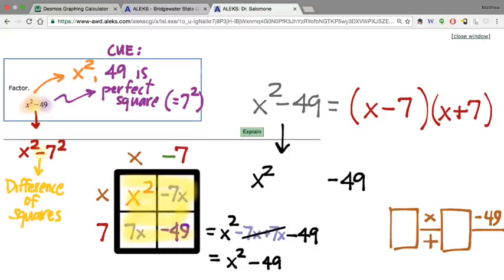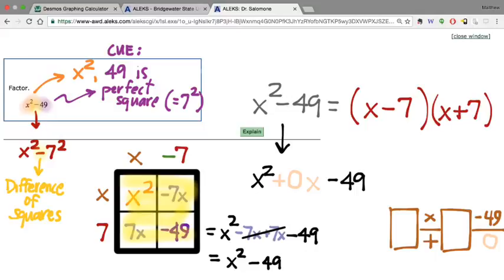We don't have an x coefficient here in this part of the equation. So what is the coefficient in front of the x really? It's even better than 1. It's 0. We don't have any x's at all, any x to the first powers at all in our original expression. So when I add my two numbers together, I need to get 0. And so when you play the game of sums and products that we play when we factor trinomials, we end up asking ourselves, what two numbers multiply together to give me negative 49, but add together to give me 0? And knowing that those two numbers add together to give me 0 means that they have to be equal and opposite to one another, which is what makes this whole thing work.